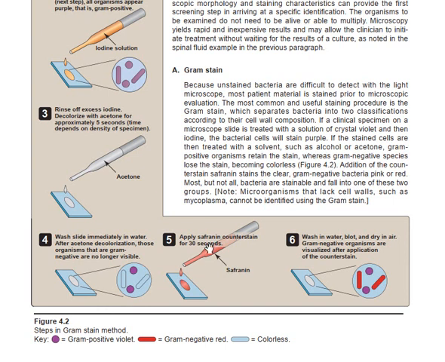Is it clear? Now you apply again the safranin counterstain for 30 seconds. Is it clear? You wash with water, and then the gram-negative bacteria are going to be visualized after the application. You have the gram-negative bacteria, you have the gram-positive bacteria. So all this is a step in order to visualize the gram stain.